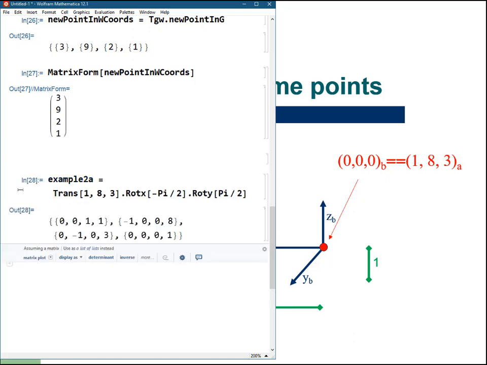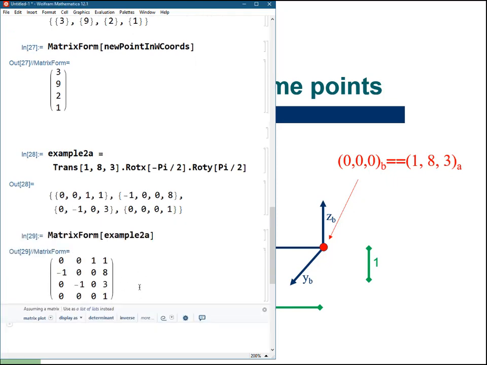That gives us this matrix, which if I display it as a matrix, looks like that.